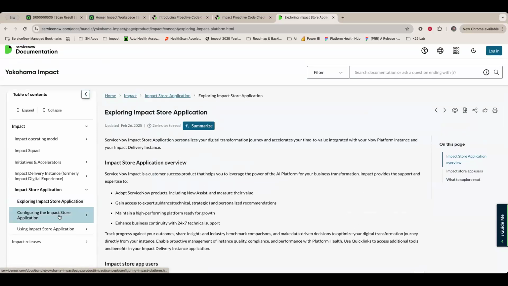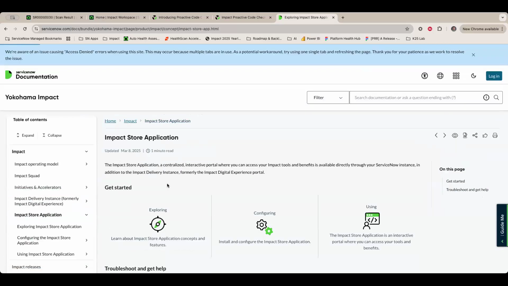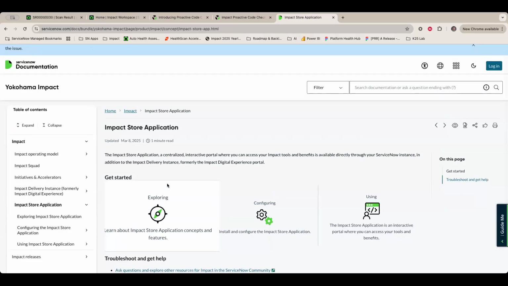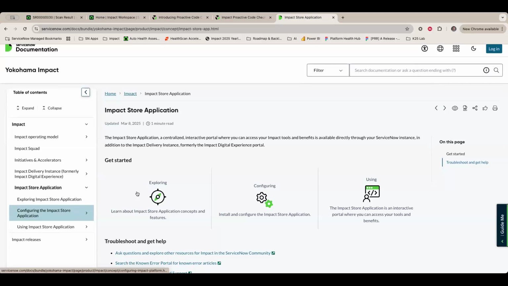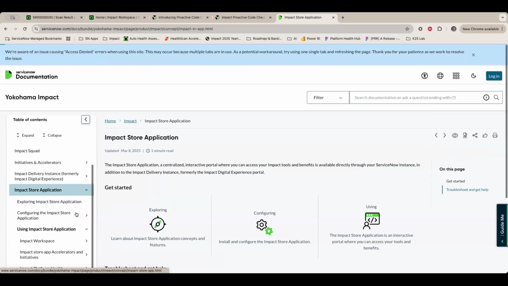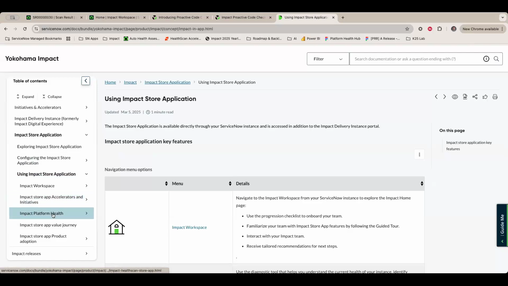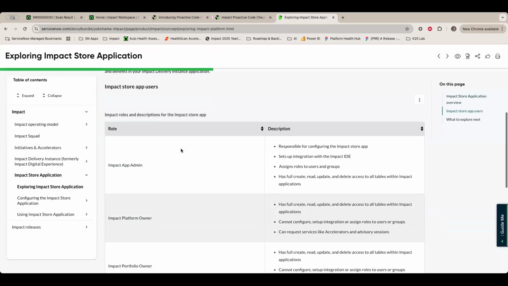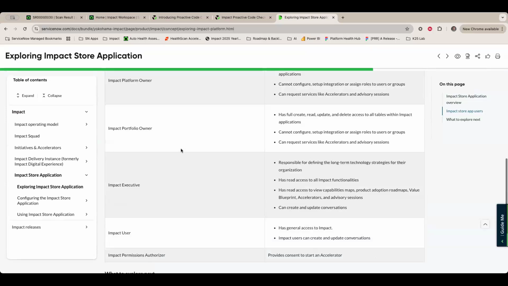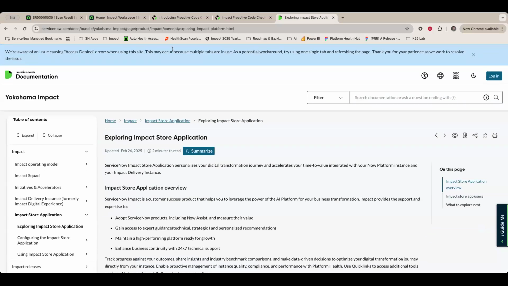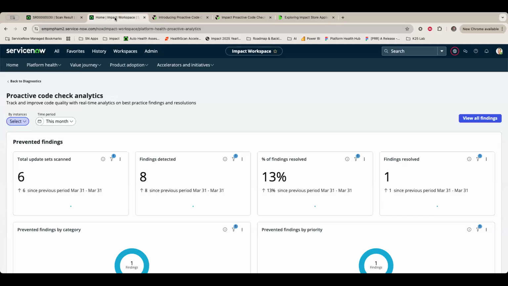Yeah, so Max, great explanation there. Ultimately, what the Impact Store application will do is install multiple applications as dependencies underneath it, which the Impact Health app is actually one of those. I'm trying to find where we might break this down in our docs, but we can point you to the appropriate documentation for that. Long story short, when you install the Impact Store application, it will also install a series of dependent plugins and applications, one of which is the Impact Health app, which contains all of the logic and our best practice checks that we just went through.